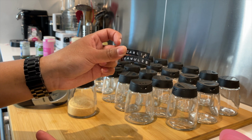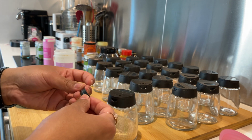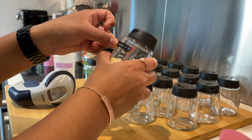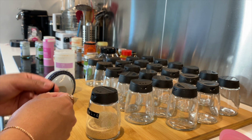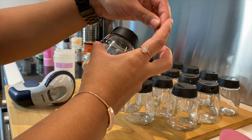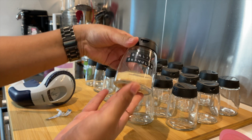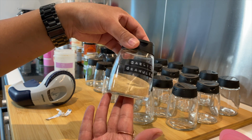So go ahead and peel the tape and put it onto your new glass jar. So I'm just gonna peel garlic first. And then I'm gonna put it right onto the middle of my jar, pretty straight, I'd say, and then put in garlic. And then I'm gonna put granules right below it. This is kind of tricky. Well, you're gonna wanna make sure again that you're keeping things centered and even. Just take your time, but there you go. There you have it, garlic granules. And it's nice and clean and even, and now in your new glass jar.